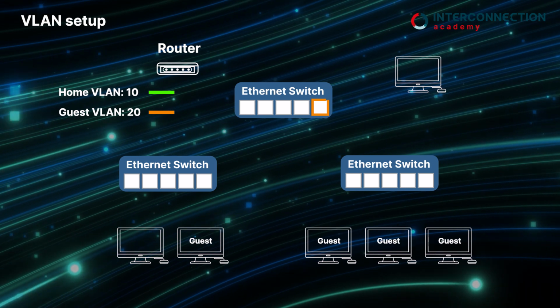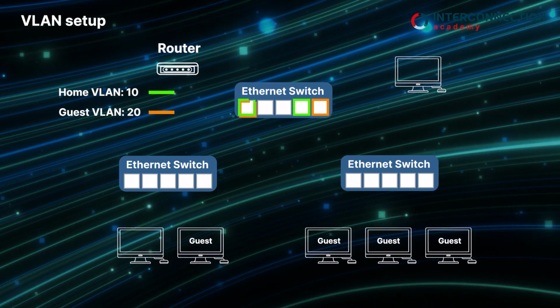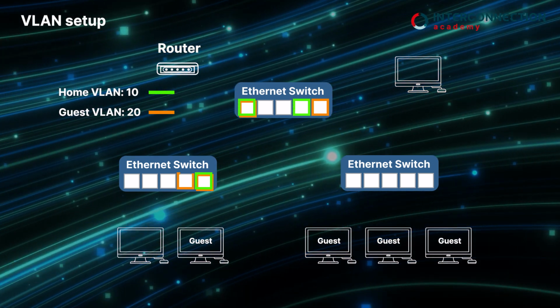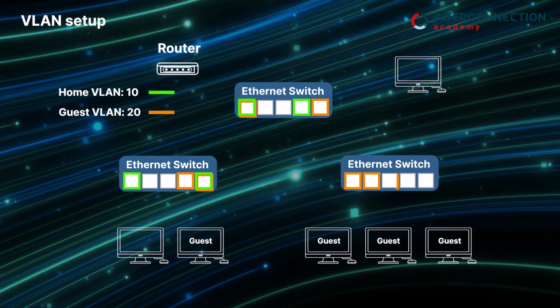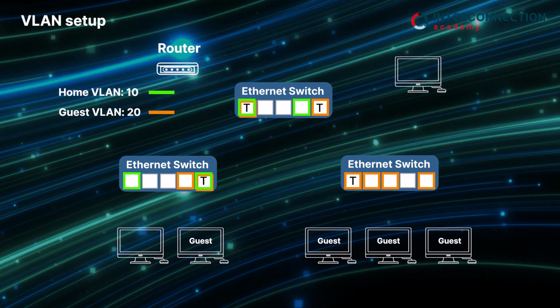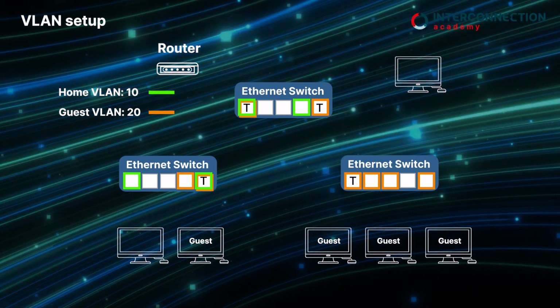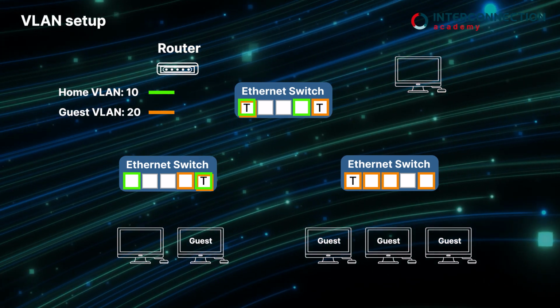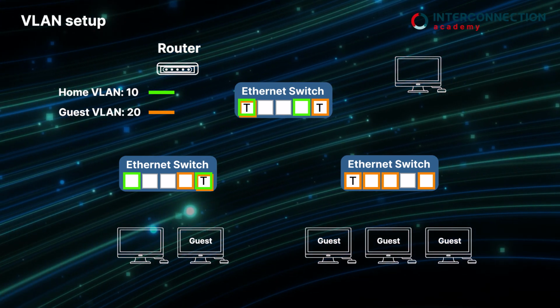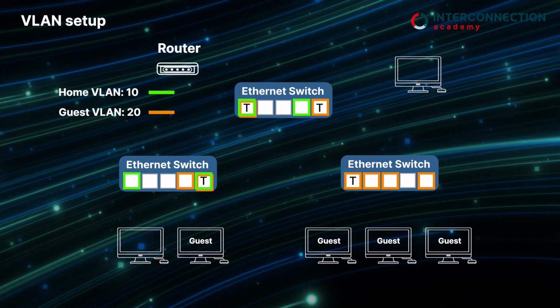To achieve this, the switches need to be configured to assign specific ports to each VLAN. We represent the configuration of ports in different colors on the switches to indicate the association with the respective VLANs.